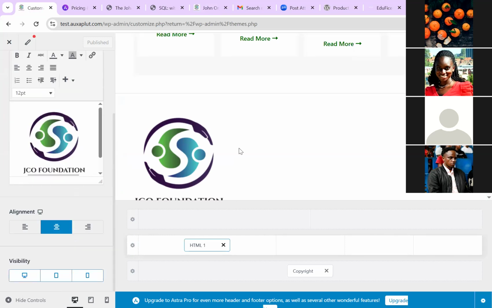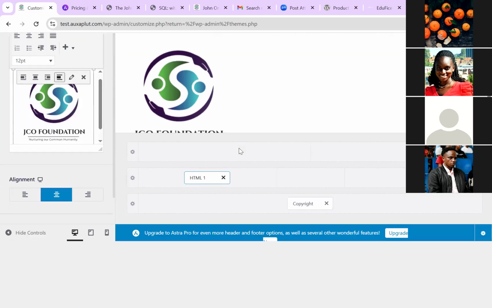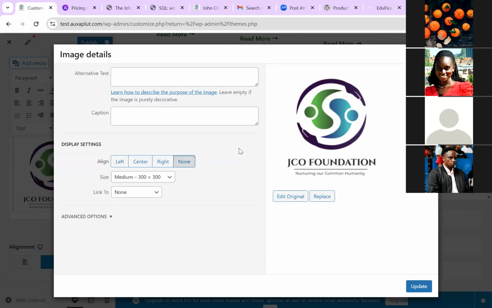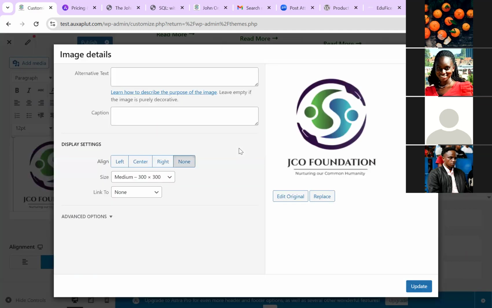We might also want to, if we didn't get how I got to that place, let me go back. If we click on that image, which I did, you see this icon that looks like a pencil. I'll click on it. If you click on it, it takes you to this place where you can select the size of the image. You can choose custom size.